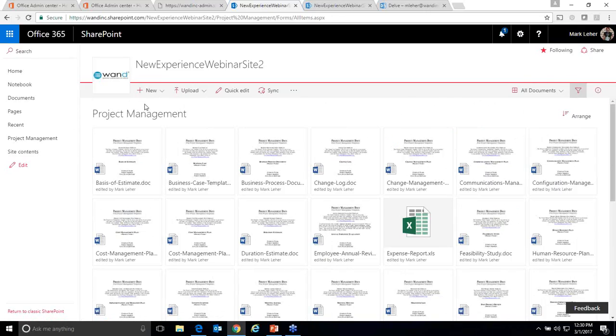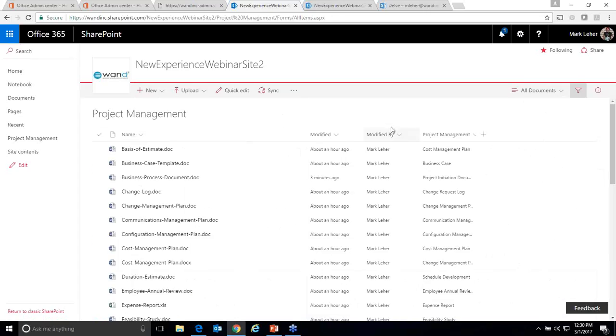So other features of the new document library experience that are not necessarily taxonomy specific. One thing we can do now is add a link. So this is a big leap forward from a duplicate management perspective. Previously, if you wanted a document in more than one place, you actually had to create a copy of it. So that's not ideal because then you have duplicate content across SharePoint and you can get the version split. Not ideal. Now I can come to new link.